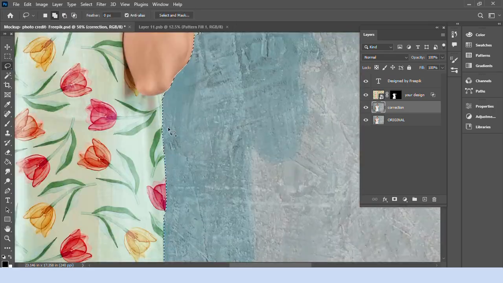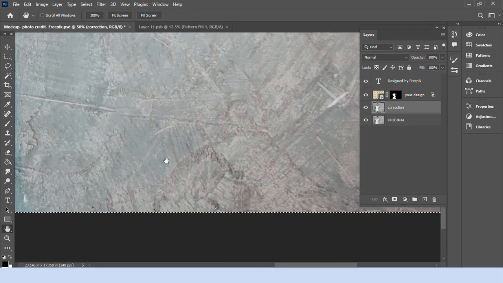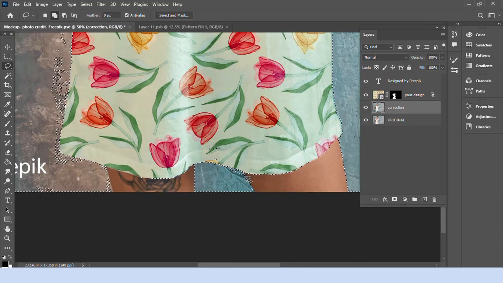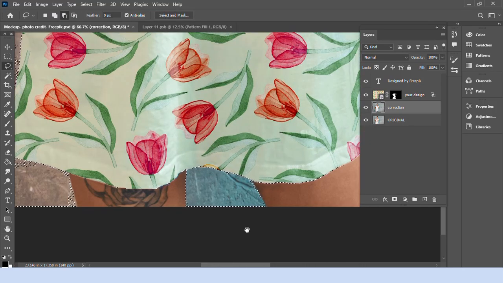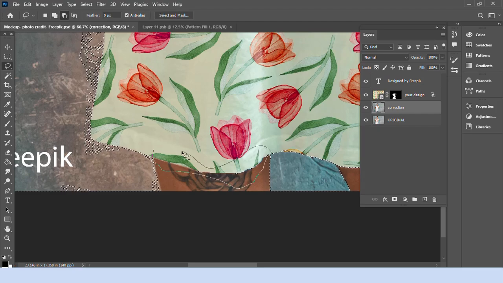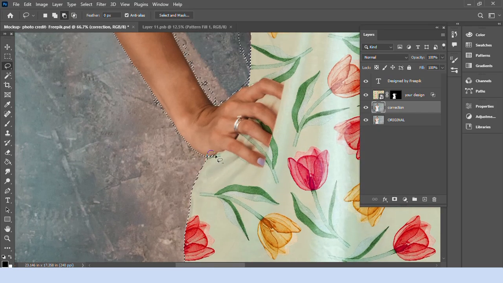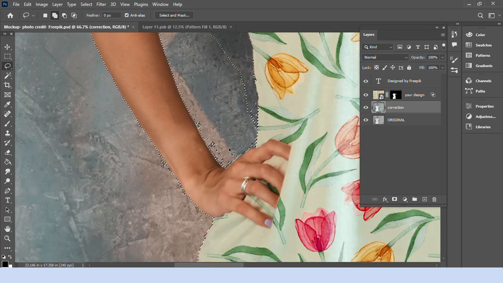And in blending options, instead of splitting the white side slider, split the black side slider and drag it to the right. And this will bring the shadow from your markup image and shows through on your pattern.